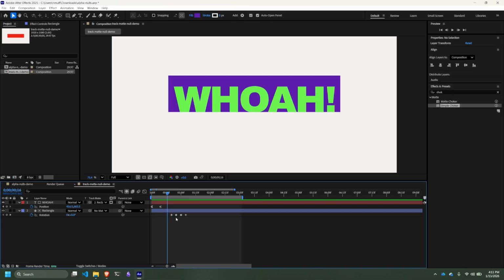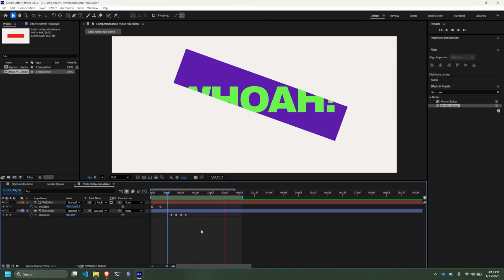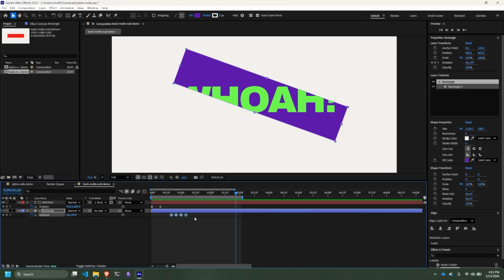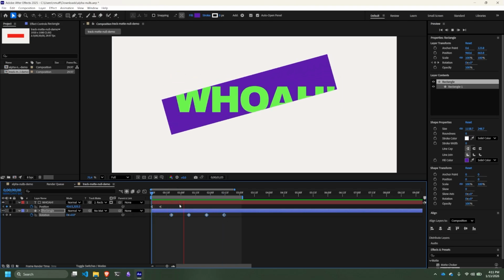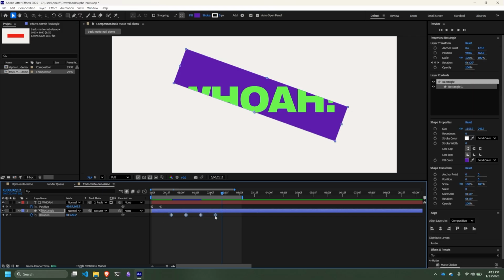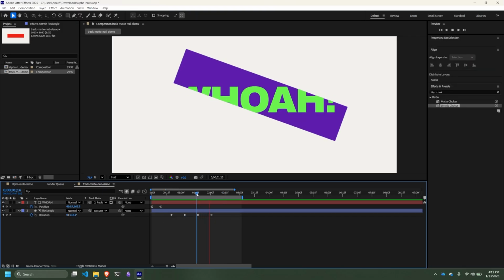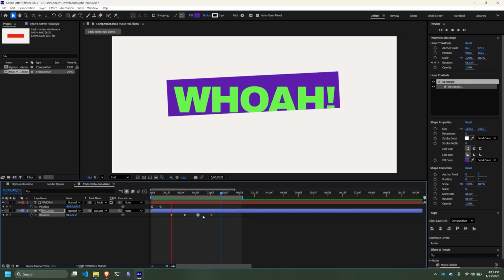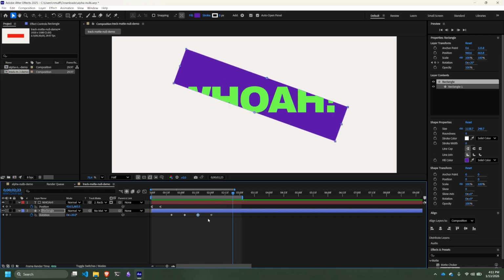That's way too fast, so I actually want to stretch these keyframes out a bit. One shortcut for doing that is you can select all your keyframes and hold Alt or Option. I'm going to click and drag on my last keyframe, and you'll see that it sort of transforms those to keep them evenly spaced. It's a little too slow, so I'll do that again to slow it down. I don't want this to end over there. I do want this final frame here to go back to a level position.